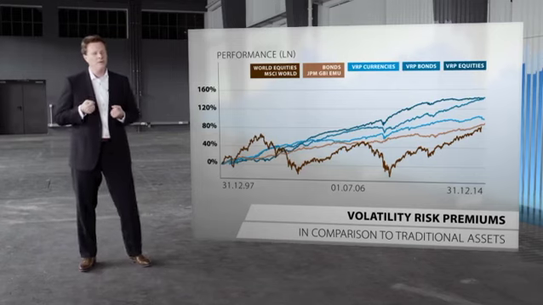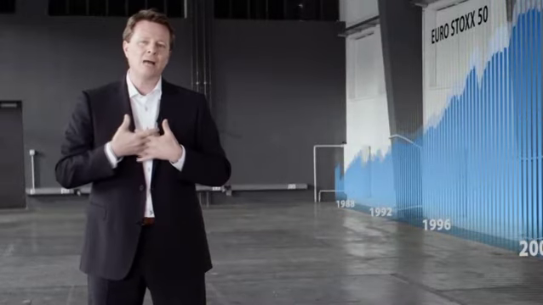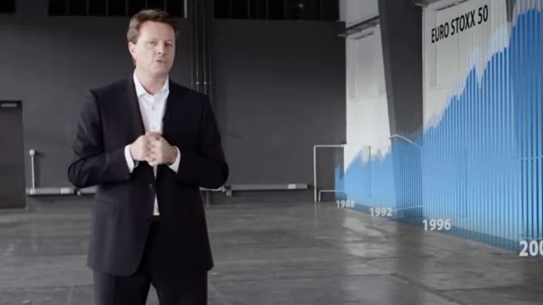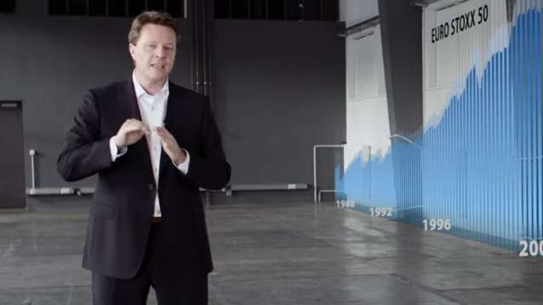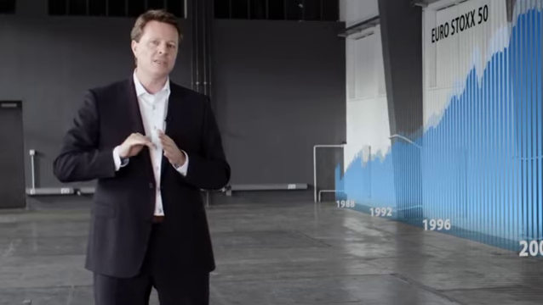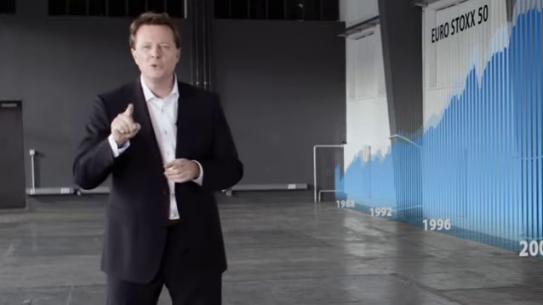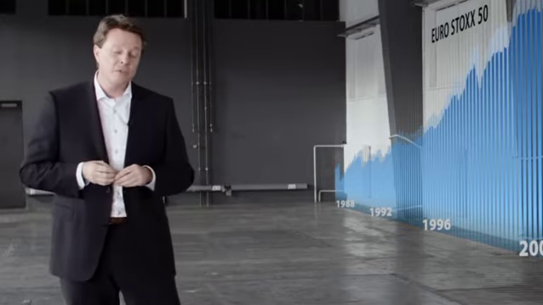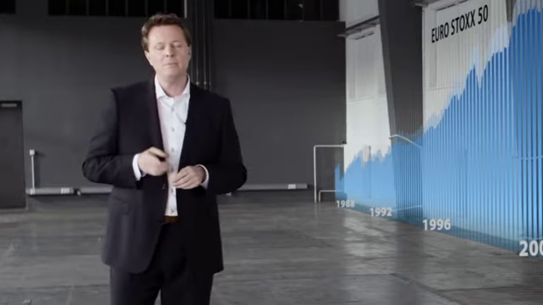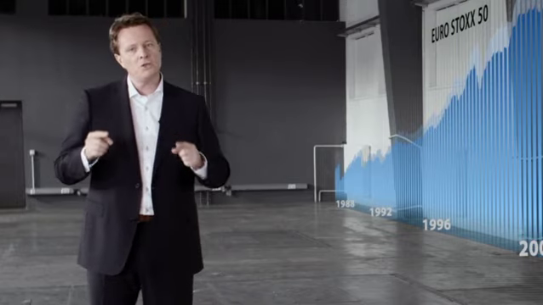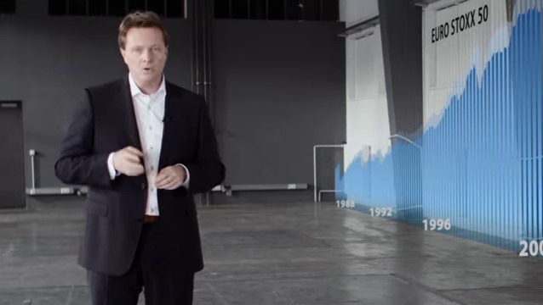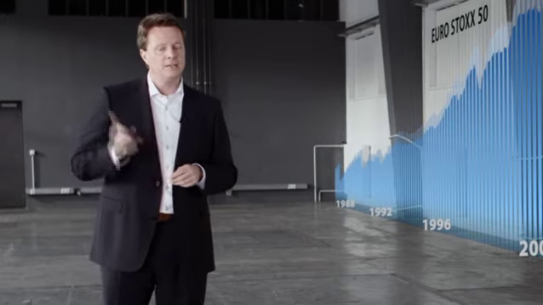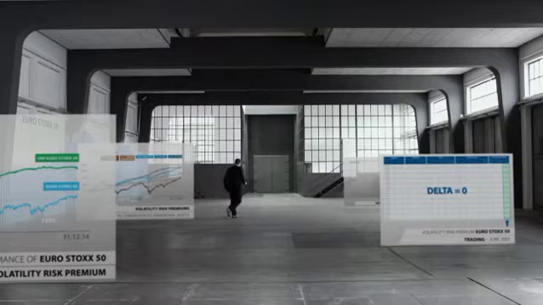Most people have difficulty in accepting the persistent existence of the volatility risk premium. How can it be that over a prolonged period of time, people selling volatility actually manage to sell it above the realized volatility? Doesn't that require them to know how volatile the future will be? That's actually not the case. It suffices to continuously manage the process of selling and hedging volatility as demonstrated. And why that is the case, I will show you over here.